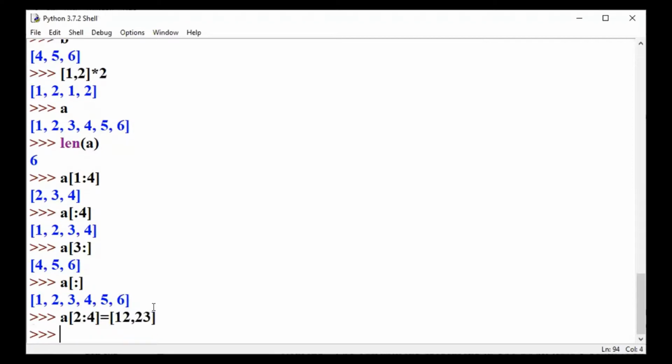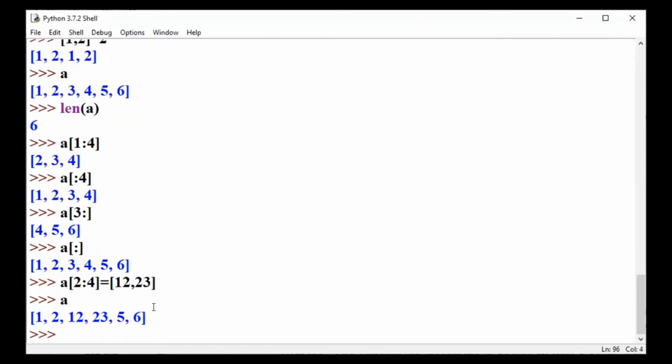Now let us see whether it has been updated. Yes. So 0, 1, 2. A of 2 and A of 3 have been updated with 12 and 23. Here we should very carefully see the upper limit. Whenever we give the upper limit, it is less than that number.